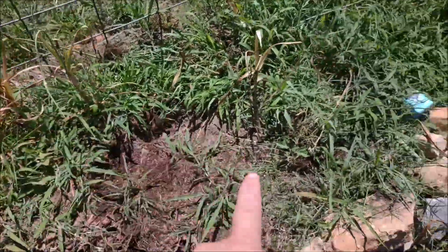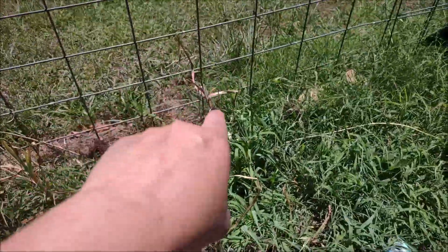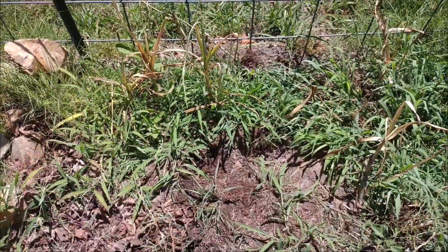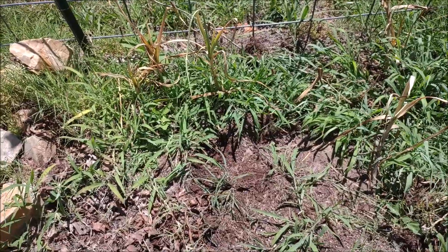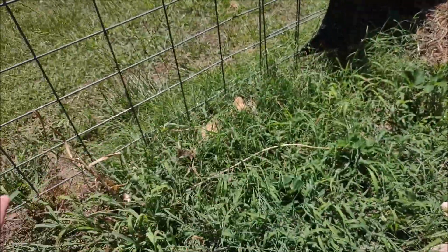I'm leaving this one — it has multiples in there. I'll put it right back under there. And these, I might relocate them. They're so tiny. I could harvest them because I got these, and I have tons in there — other ones that I can put in here too. I'm going to stick them all along here.